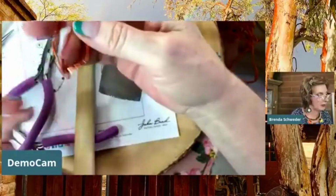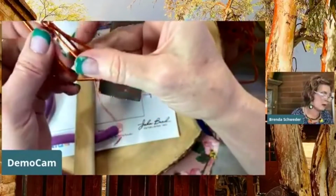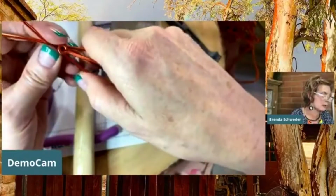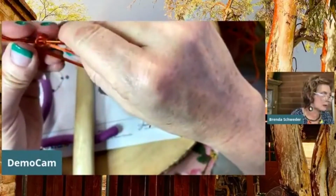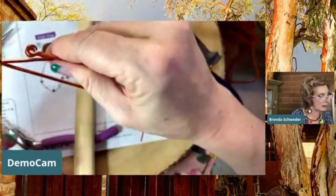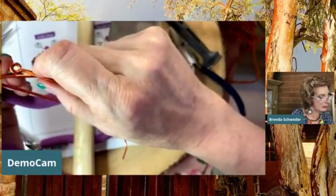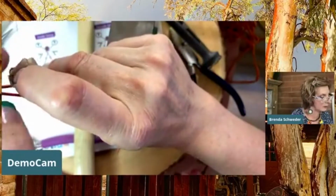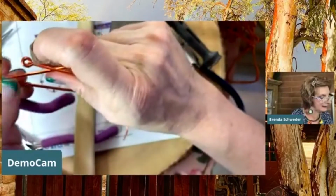So now I'm going to come up here, and I'm basically going to say, all right, so where do I need my bales to be? And I'm going to put it up here one at a time. Make sure the Band-Aid is on. Goodness gracious.